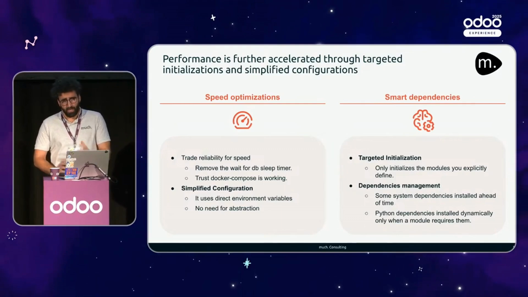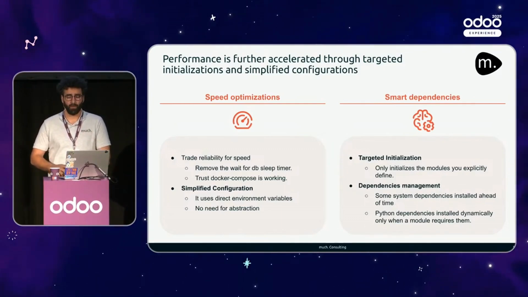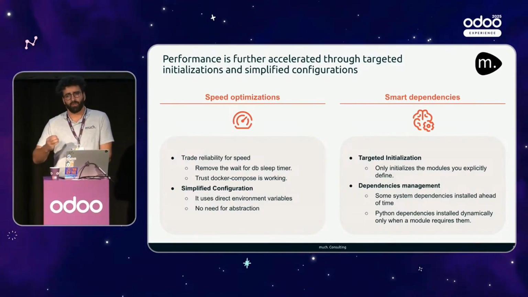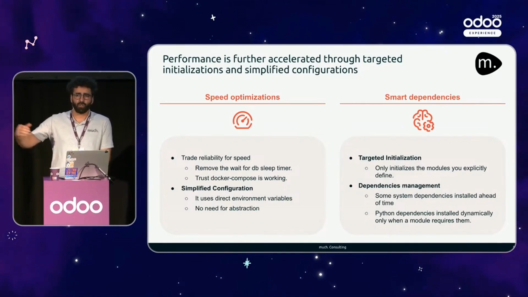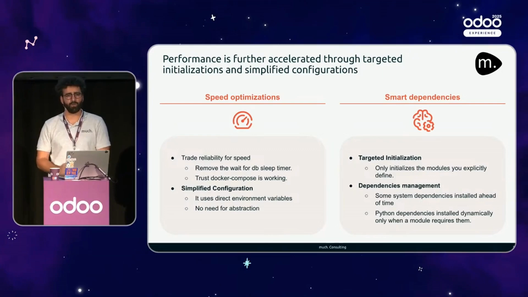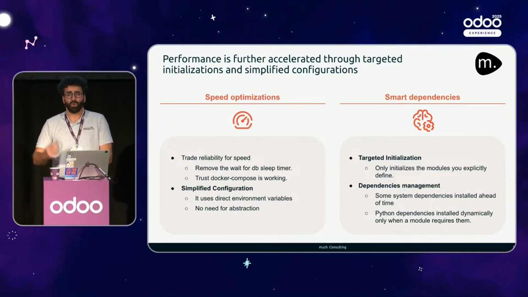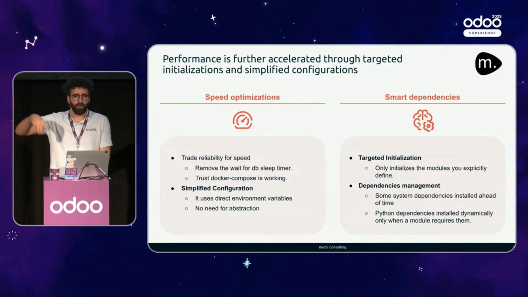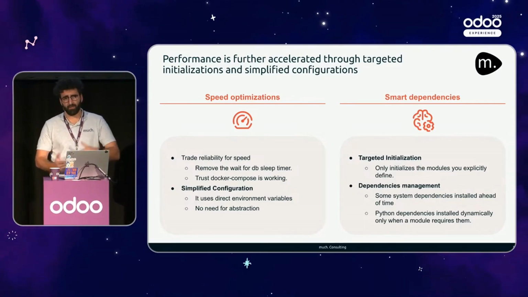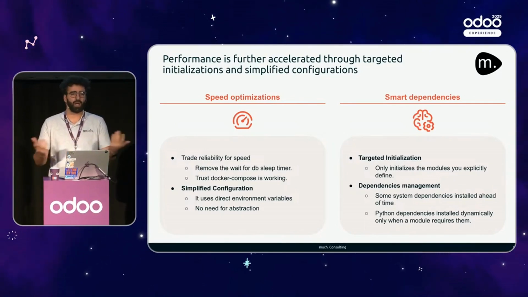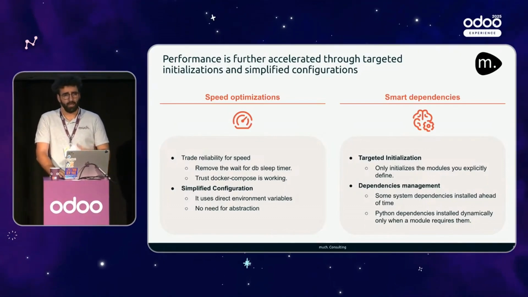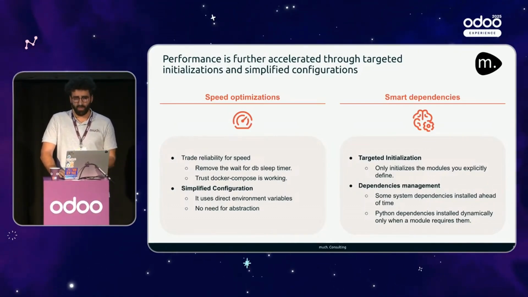We know which packages it needs. And then dependency management. Because we will, and we will see it a little bit later, we want this server to boot and install only the modules that were changed in a given pull request, in a given set of code that is being handled. Then we can install only the requirements for these modules, and skip all the other Python packages that maybe are in this project, in other modules that we are not testing right now. And this way we can also save a lot of seconds in just installing what really needs to be installed.